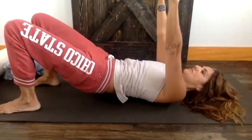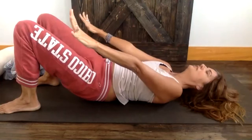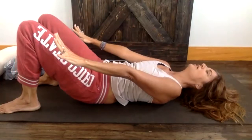One more of these. So take this slowly. Look for a little more range of motion. Look for a little more mobility there through the lumbar curve.